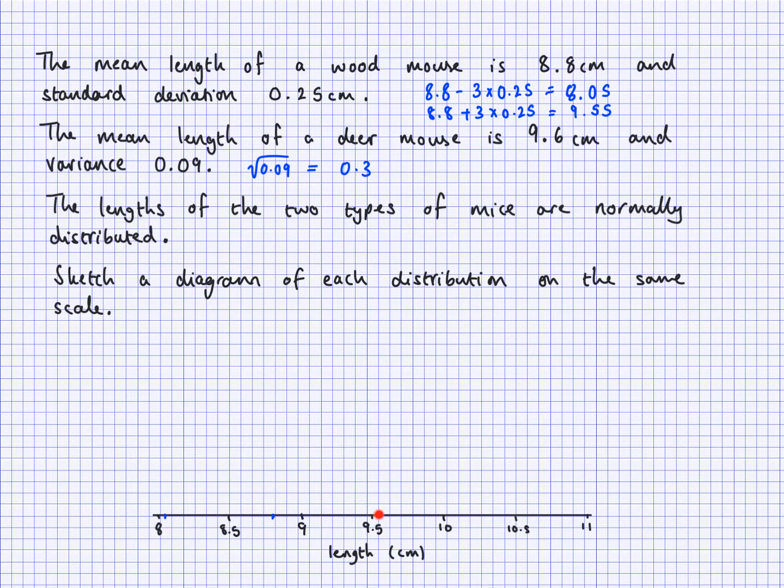Now, I made these markings because I know most of the data, almost all of it, 99.7 or 99.8%, roughly around that number. All of that would be in that range here. Now I won't start doing my bell curve right now. I want to first work it out for the other one as well. Find where the points are for the other one and then think about how I'm going to draw it.